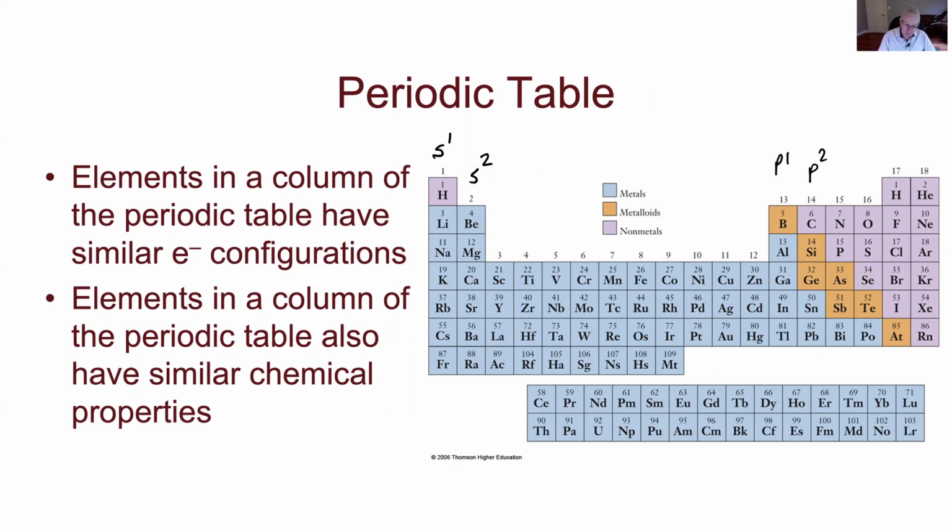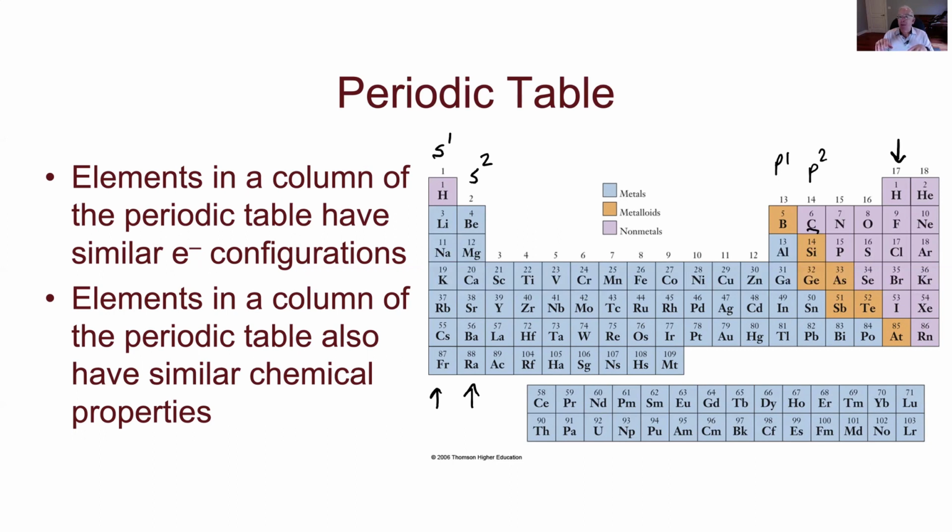Remember also that we said everybody in group 1 makes +1 ions all the time. Everybody in group 2 makes +2 ions. Everyone over here in group 17 makes -1 ions. So they have similar chemical properties. They tend to do the same thing in their chemical reactions. And that extends to other things besides making ions, like carbon forms a compound with hydrogen that's CH4, while silicon forms a compound with hydrogen that's SiH4, and that continues if I go down that column. So the things in a column of the periodic table have similar valence electrons, and they also have similar chemical properties.